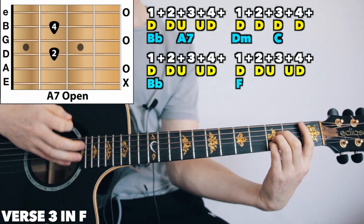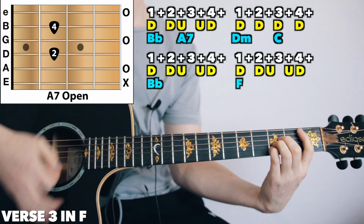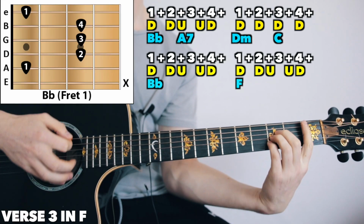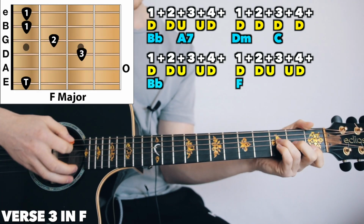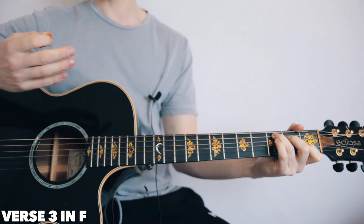All right, so down, down, up, up, down. You move on the up. Then D minor, C to B flat, to F. And then we come into second chorus.